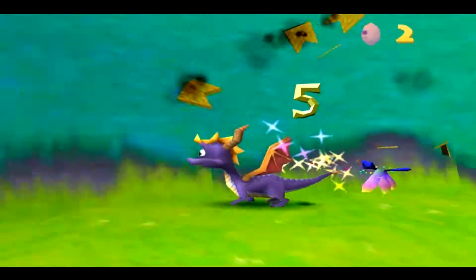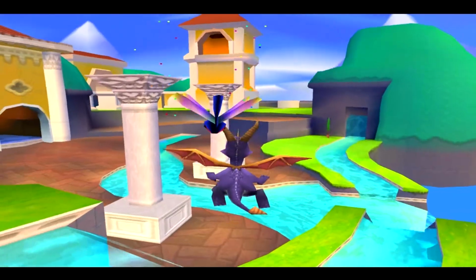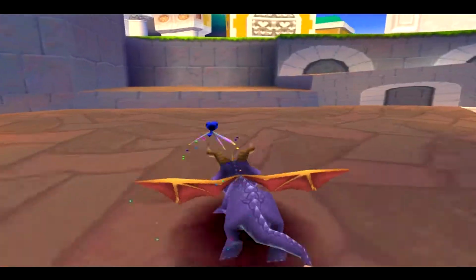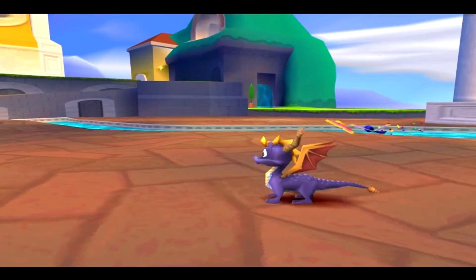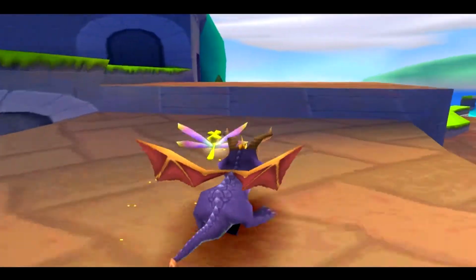Nice. Alright. Oh, almost went over the edge. Oh gosh. There we go. Oh, I could use that frog. Sparks is low on health. See? There you go. He was blue, now he's yellow. Science!